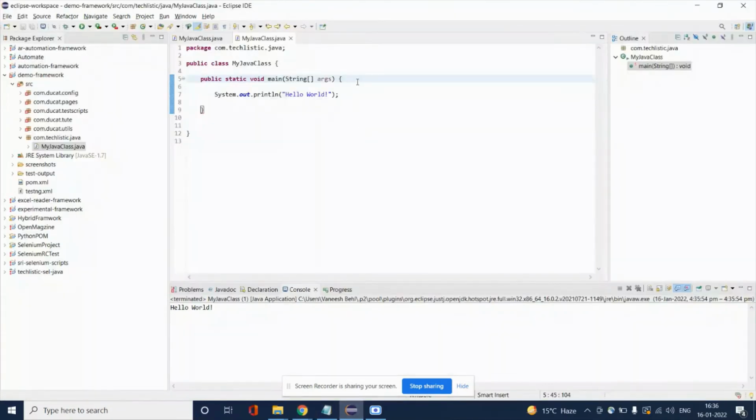All right. So this is the main method. I will not touch this. Let's now create another method: public void myMethod.